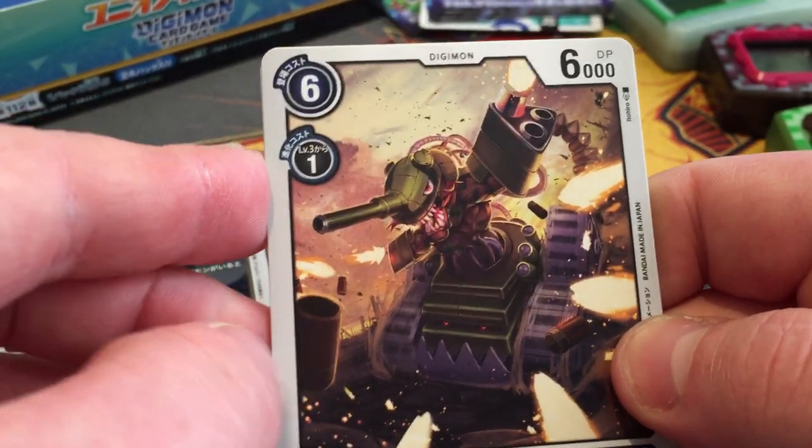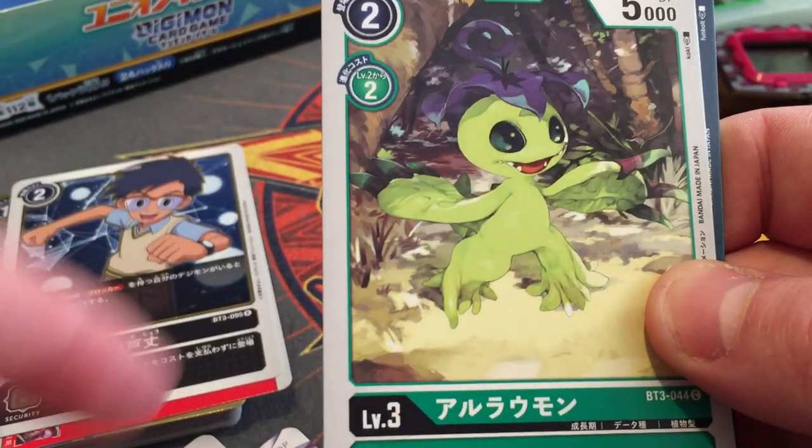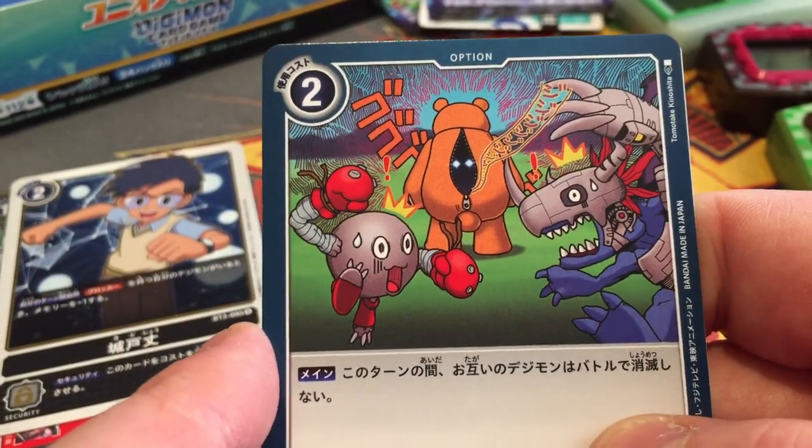And the final pack. What's it gonna be? I'm sorry that my hands always look gross, by the way. Final pack. Let's do this. He's a tank, he's a mon, he's Tankmon. It's Gatomon. Auroramon. Slightmon's option card. I love the artwork on this.